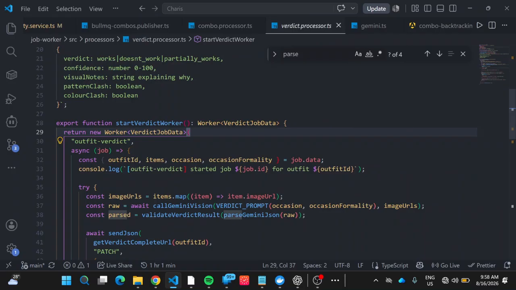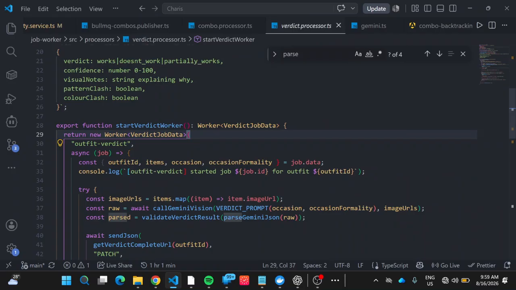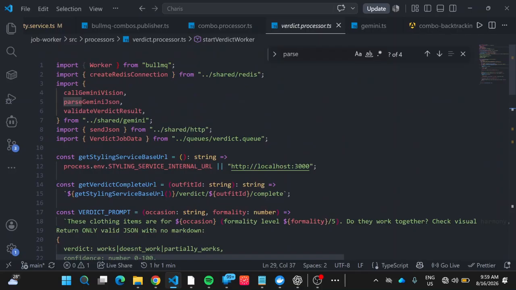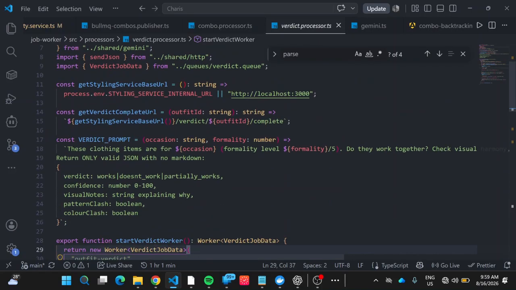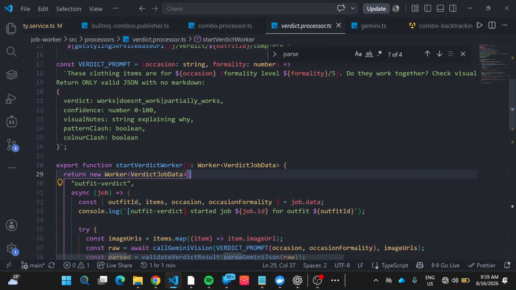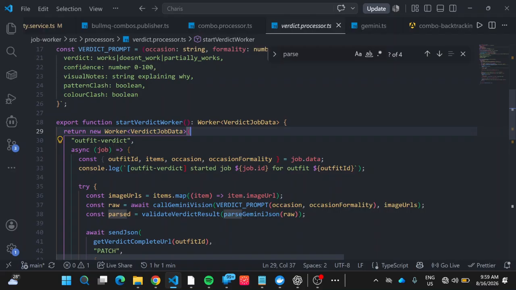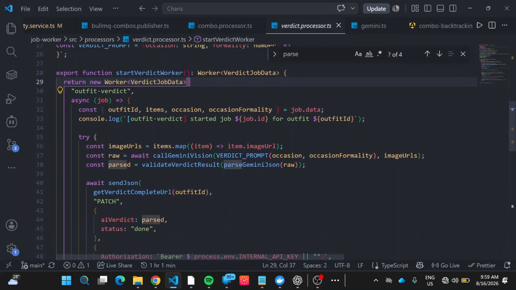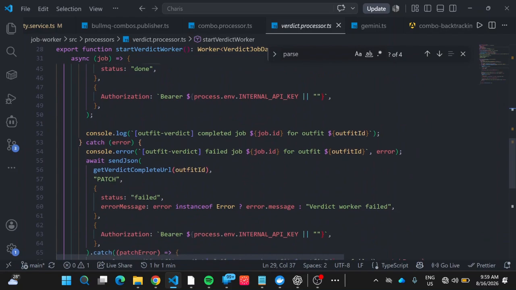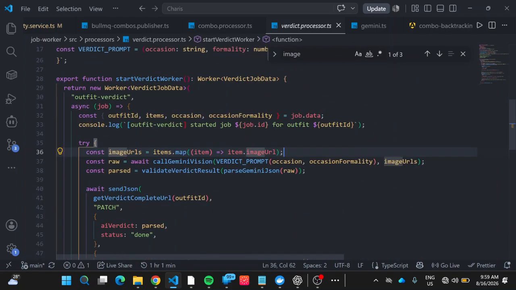The first one was Gemini Vision; this one is just text. We're not trying to generate 10 possibilities. We already have an outfit, and we're going to ask Gemini to judge it.